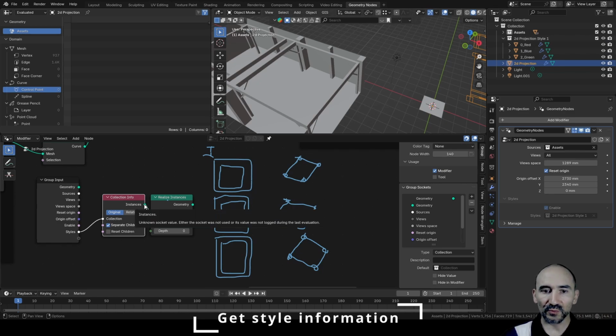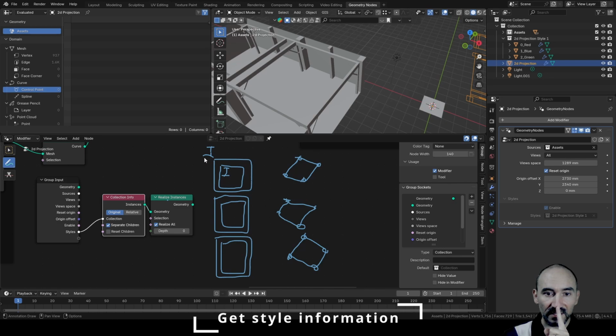And from this output now we have this situation. So 3 free instances made by the collection info. Each instance contains the output of each element of the collection that is no longer the mesh, but we transformed them into a geometry instance. And so what we have is an instance inside an instance, but with a difference.